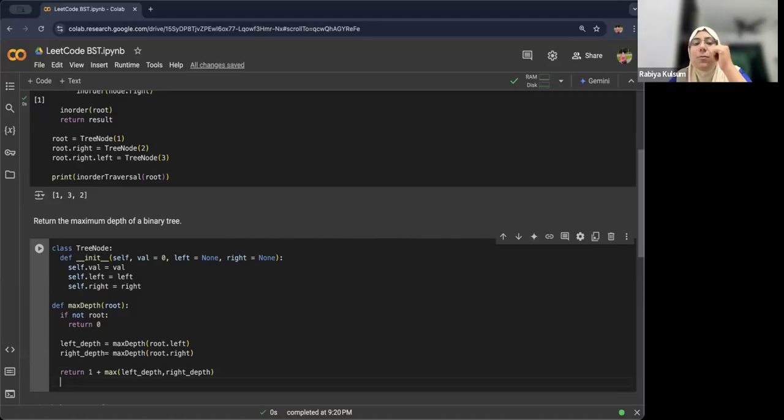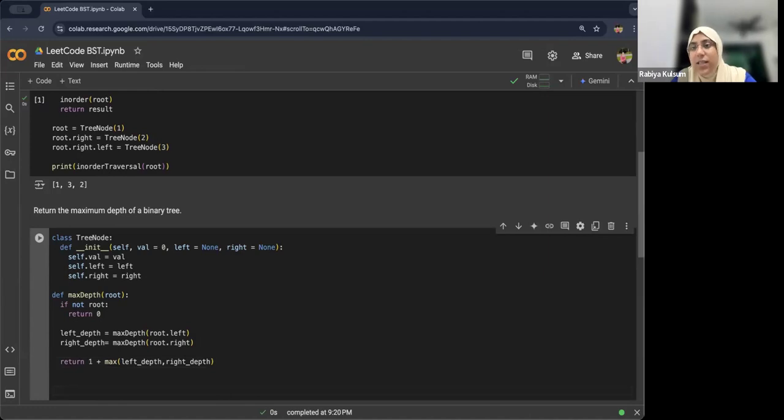So 3 is my max plus 1, my current node. So how much did that become? 4 levels. 3 plus 1 will be 4. So in that way, we are going to recursively keep visiting left and right nodes and choosing the max from it and adding plus 1 for my current node where I'm currently standing. And that is going to give me the maximum depth.